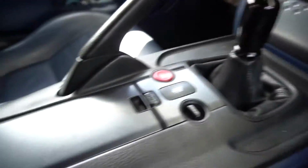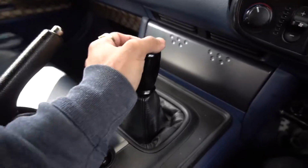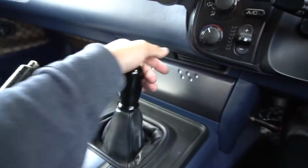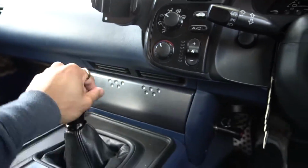That's everything back to normal now. The center console's back, my gear knob is back on, and a quick test. Yeah, it definitely feels a lot smoother, so I'm going to take it for a nice rip now. But that's going to conclude it for today's video, guys.